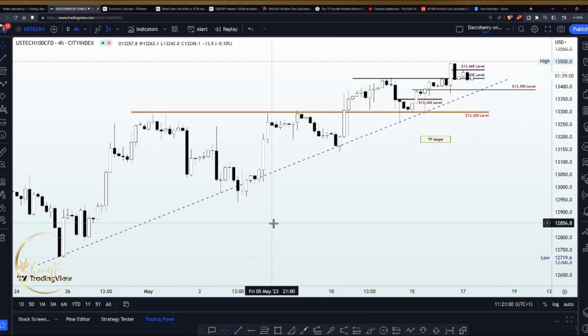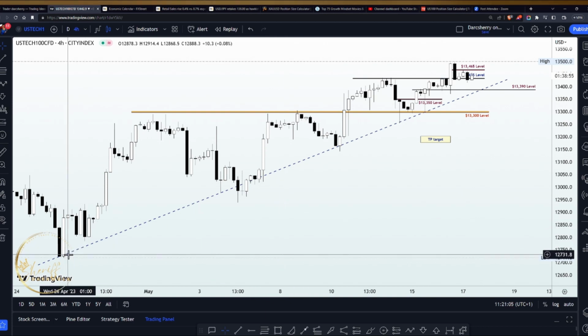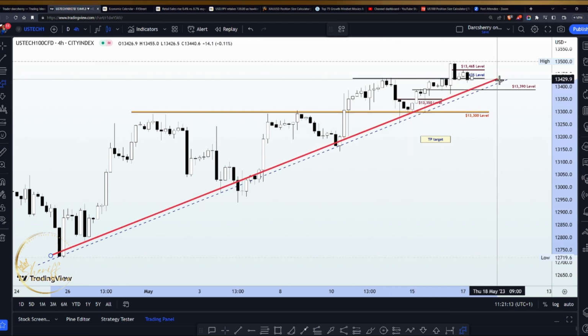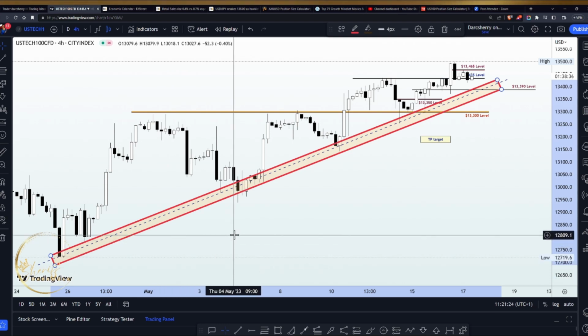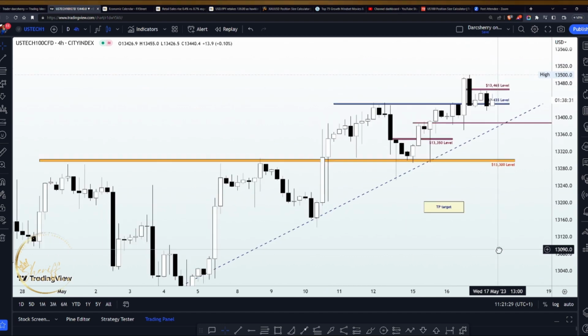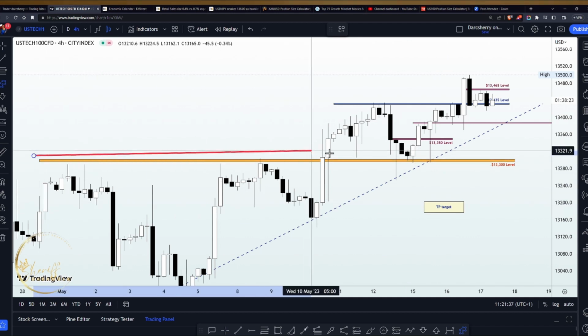We saw our price action had been on a very strong bullish momentum since the last trading week of the month of April. And to further emphasize the strength of the buyers in this market, we connected the series of higher lows here, which has given us this resultant bullish trend line that you can see on your screen right now. And price action had consistently respected the trend line, and in addition to that trend line, we had a key level at 13,300, which happens to be our yardstick for this week. So this was what we were looking forward to this week here.